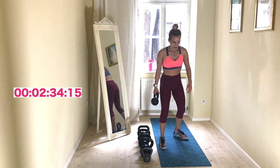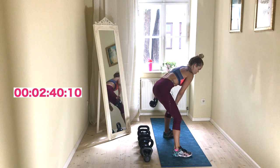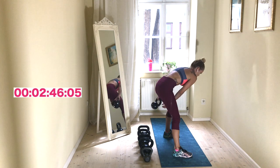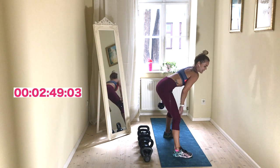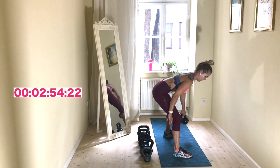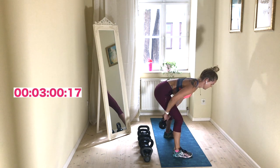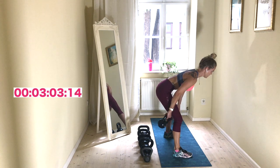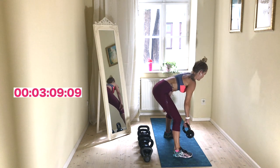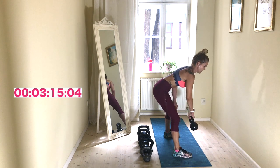Great. Then a little bit soft knees, bend your hips and start to bring the kettlebell between your legs. Think about it as the number 8. Check here that you are not rounding your back, it is straight. Inhale and exhale. Change the direction.